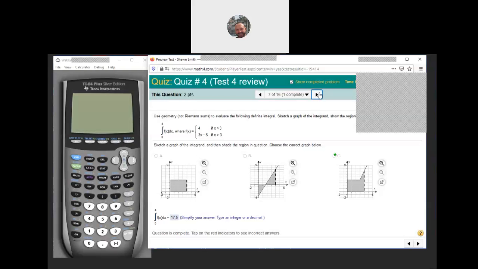All right, another geometry problem, just figuring out areas. Nobody should miss these. This is very straightforward. You're not going to have any complex functions. They should all be nice linear ones. Anything that's curvy, using geometry, we only know formulas for squares and rectangles and triangles and perhaps circles. We might be able to do that one. But anything else that's complicated, you have to break it down into variations of rectangles and triangles. Like right here, break it down into a rectangle and a smaller triangle and figure out those two specific areas.